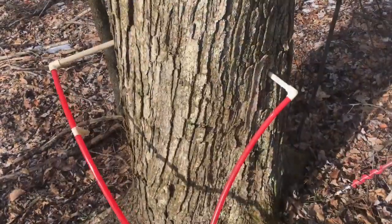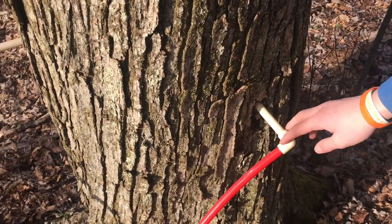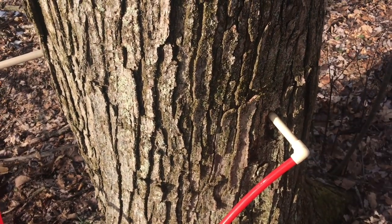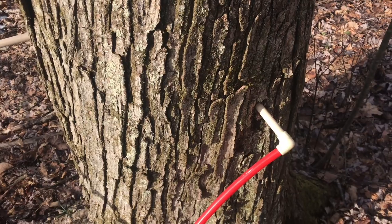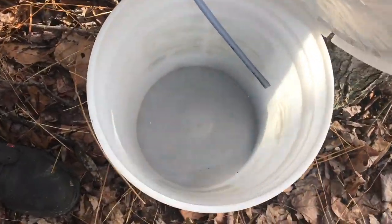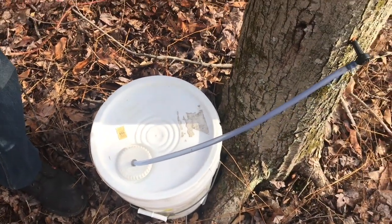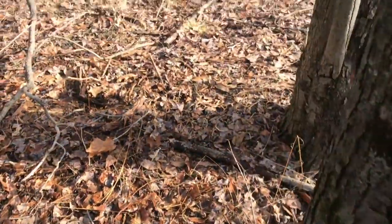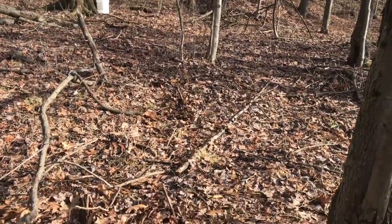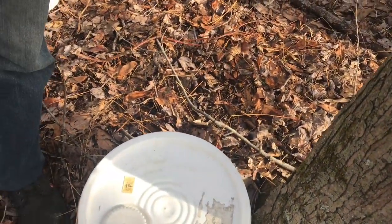So tapping trees in the winter is just a nice winter activity to be outside, and it's not quite as much of a nuisance as whenever it gets really cold outside, because you know it's coming next. So we've been out here for about an hour. This is the first tree that we tapped, and you can see there's a little bit of liquid in there, so that's a good sign. And we have a bunch of trees tapped, and we're expecting to get about, I'd say, 40 gallons of sap, which would boil down into about 1 gallon of syrup.